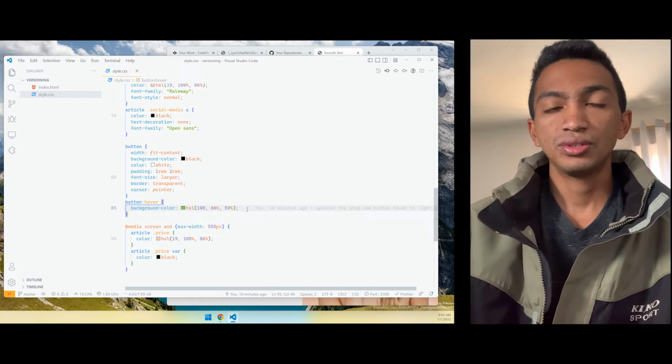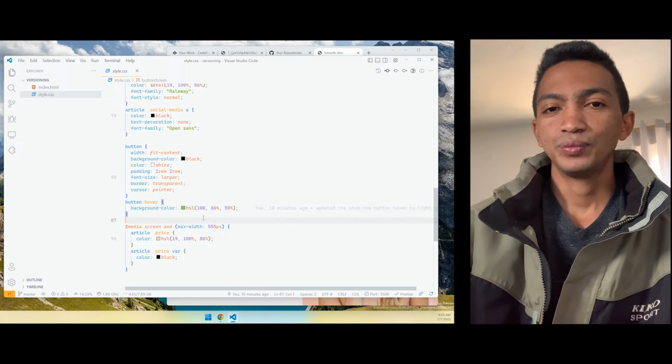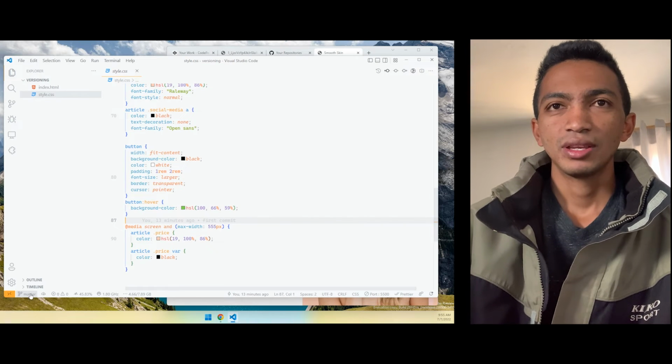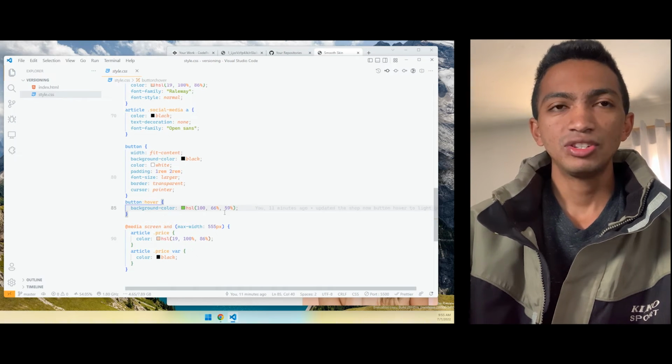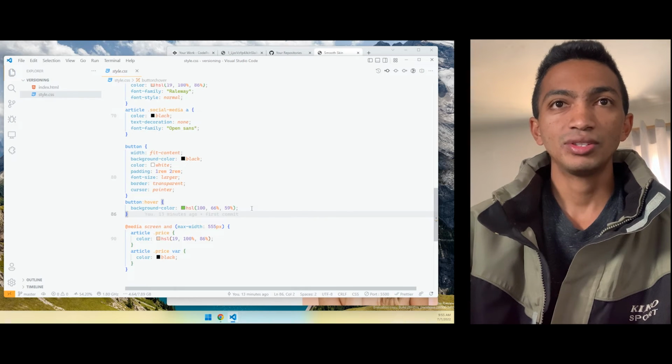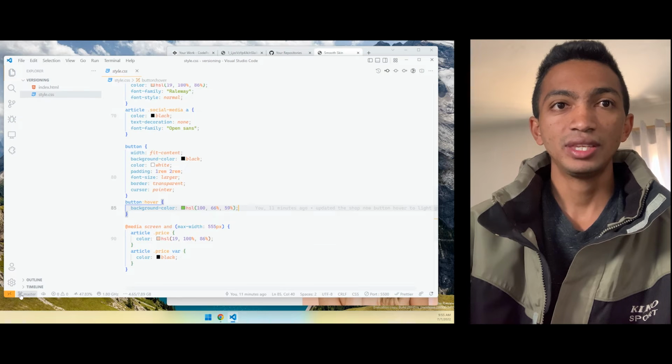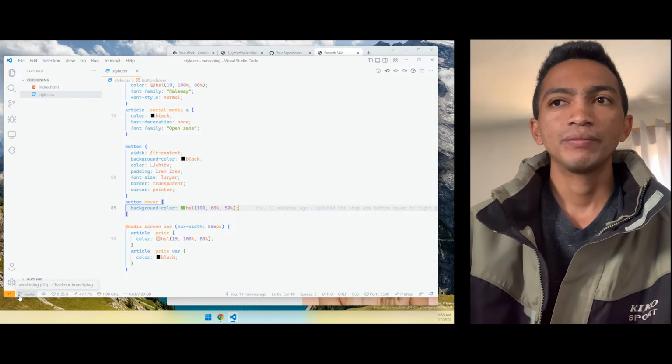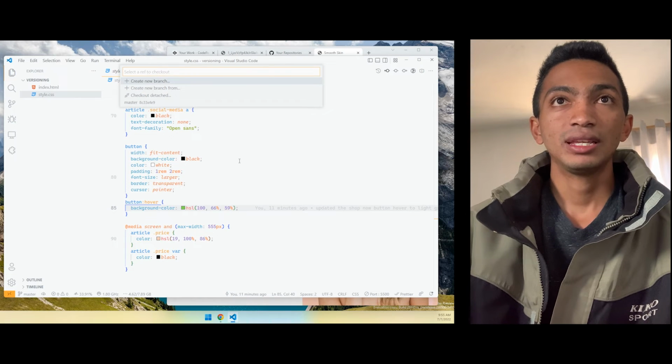So in order to do that, we just need to use branches. So how do we create a branch? If we want to branch out of master, we just need to select master. Here from this button down here, we can select it and we can create a new branch.